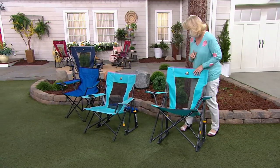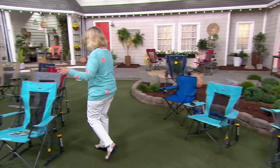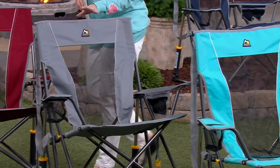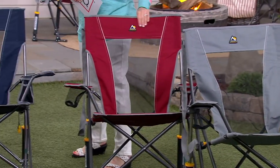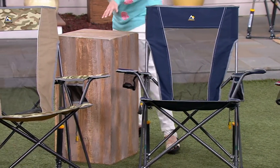But these are the colors. Let's go to the colors. I love this seafoam green. I'm glad they brought that back, because that's going to match my other ones from 2 years ago. Then we also have mercury gray. We have cinnamon, which is like a burgundy. We have indigo, which is your navy blue. That's been super popular this morning.